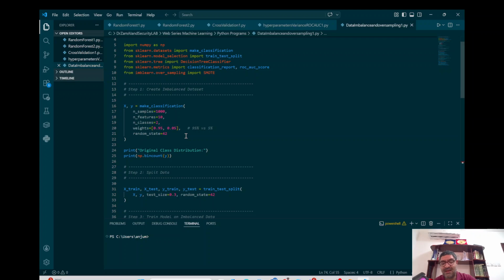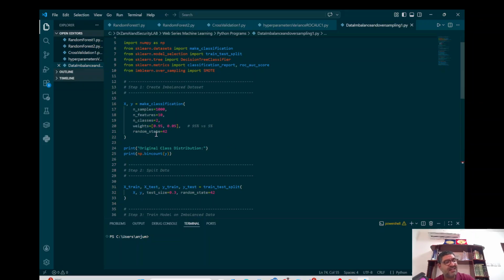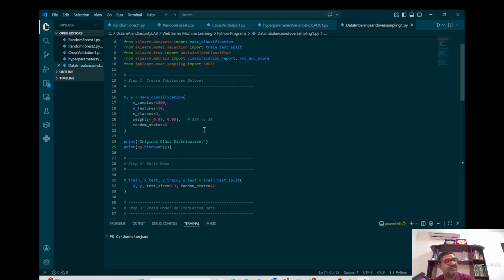We have discussed that you can have a low imbalance, an average imbalance, and then a very high imbalance in the data. So here it is high imbalance data which we are taking into consideration. You can see the weightage we have given is 0.95 and 0.05. So the minority class here will be 5% and the majority class 95%. This is how the data is created.